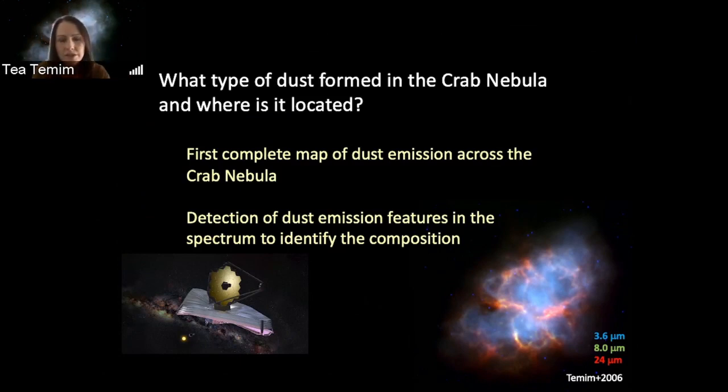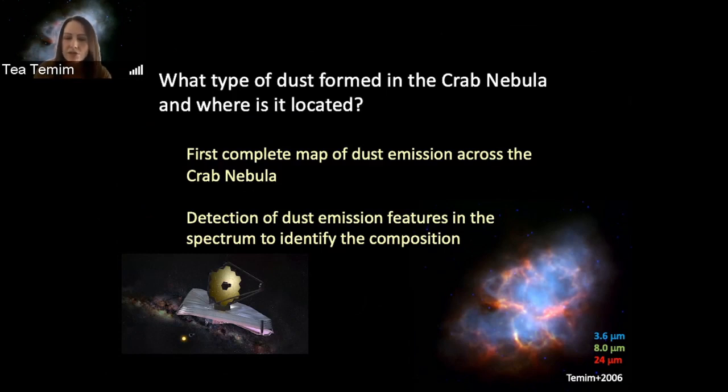And as I will show in about a slide or two, James Webb can uniquely disentangle these various components. And we also hope to finally identify the dust composition in the crab and search for any differences in composition between the north-south and those equatorial filaments. The spectrum of dust in the crab has been detected at longer wavelengths where the spectrum is featureless and doesn't actually reveal anything about the composition at those wavelengths. The challenge is that the pulsar wind emission, that emission shown in blue, is so bright shortward of 20 microns that it completely dominates and drowns out any identifying dust features at those wavelengths.